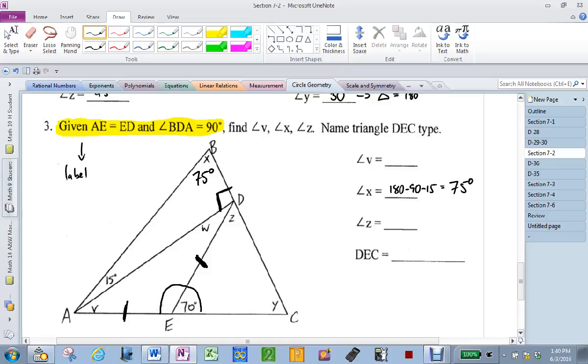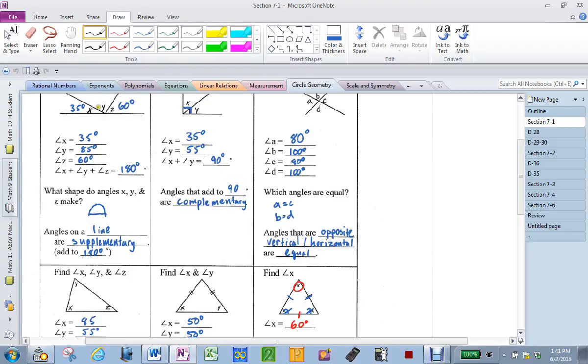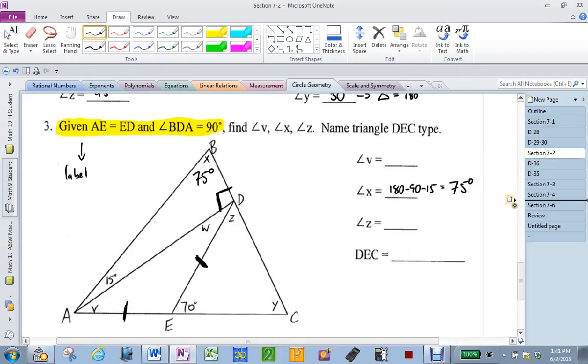It couldn't be 60 because it's an extra 10, so it has to be 55. I'm going to pretend that we didn't do this a couple of days ago, like 7 times. How big is this angle? If only we hadn't done this whole sheet that says angles on a line are supplementary. So, do I know this angle?